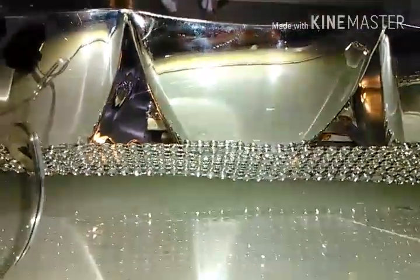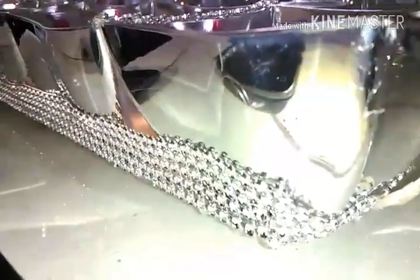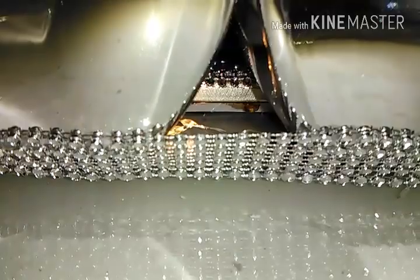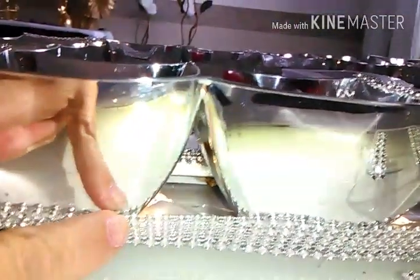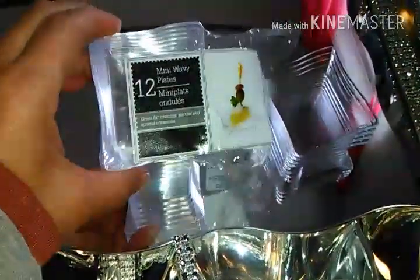I glued an entire roll of 5 wide bling wrap strip all around the bottom edge on the outside where the foam board meets the trays so that it has a clean cut. And even though in there you can see the foam board where the mirror is at, when it's hung up on the wall because of this bling wrap that I put out there, you won't be able to see the inside of there.